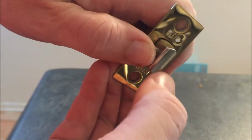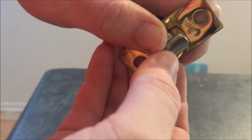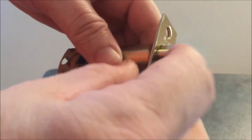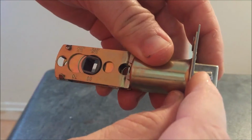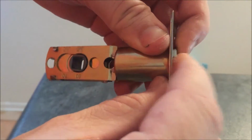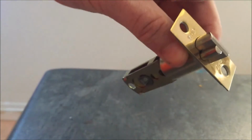The dead latching pin on this latch can be pushed in about 5 millimeters, which is quite a bit for a latch. The problem with pushing the dead latching pin in is that if you can get a gap between the door and the door frame, you can push the actual latch back with a credit card or a piece of thin steel and open the door. So yeah, 5 millimeters is quite a big gap.